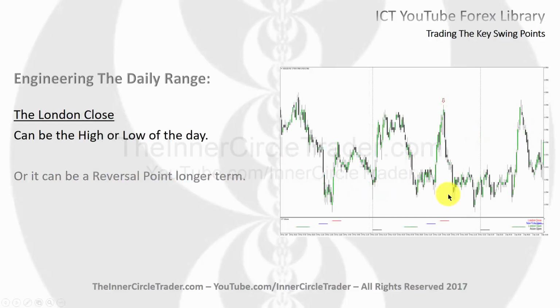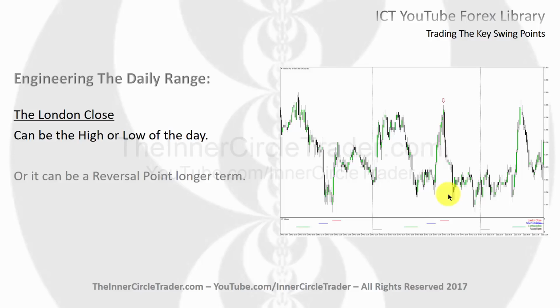Okay, the London close. Now this can be the high or low of the day. Typically if we're bullish and London's created the low of the day, or Asia's created the low of the day, London close tends to be the opposite end of the range. Now it doesn't always close the high end or low end of the range, but generally as a rule of thumb, I believe that it'll serve you well.